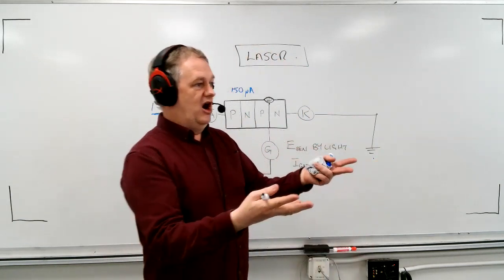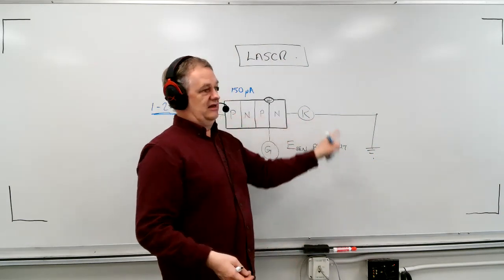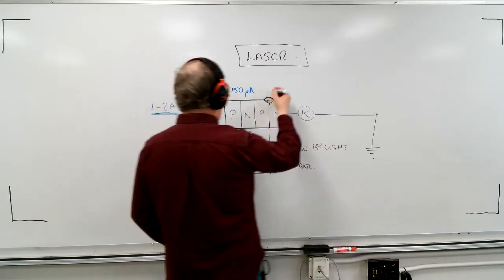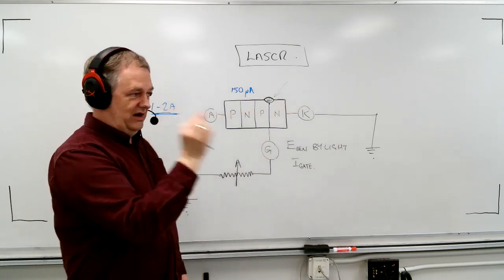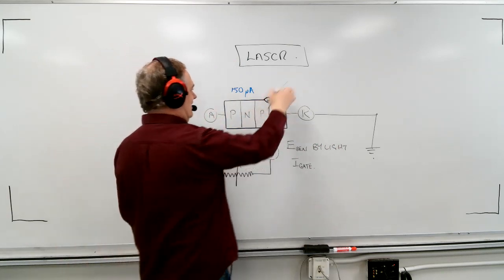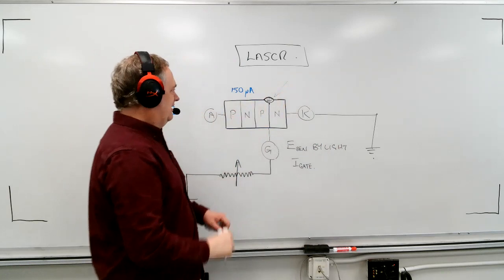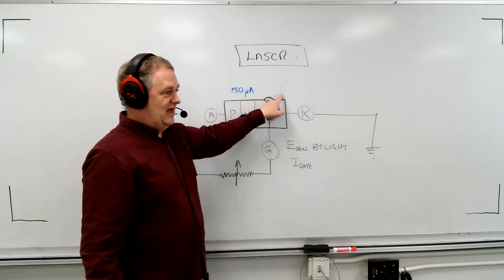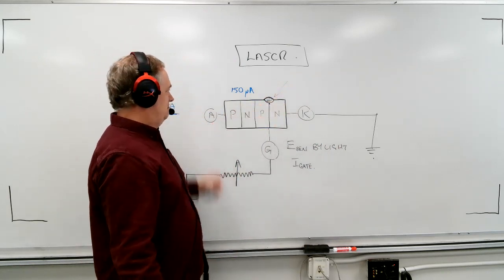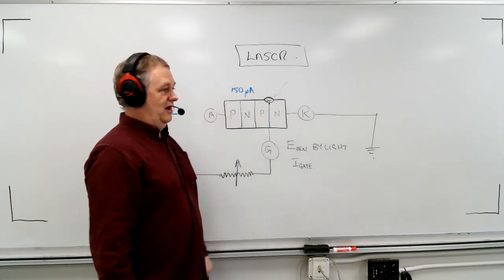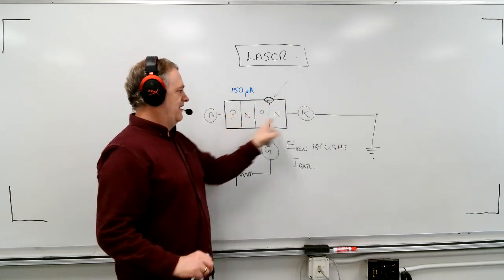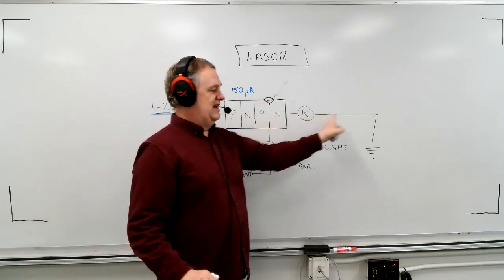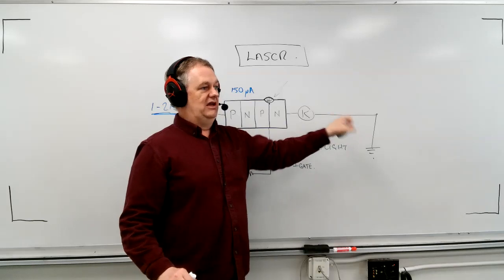So your lights would be on when this was not conducting. So come morning, come sunrise, you start to get a little bit of light, okay? And I'm gonna show that as just like one single ray of light. So a little bit of light comes in. Now let's say that that small amount of light produces 200 microamps of gate current. Well, what's gonna happen is, bang, this is gonna fire. All of a sudden, we'll conduct through here, it will energize the relay, and it'll shut the lights off.